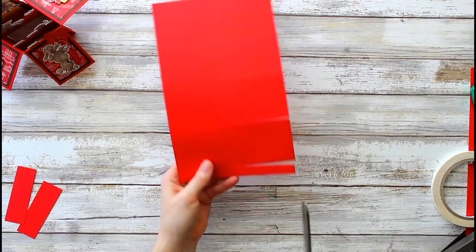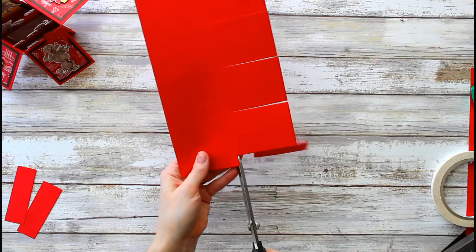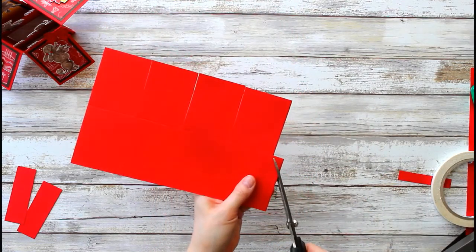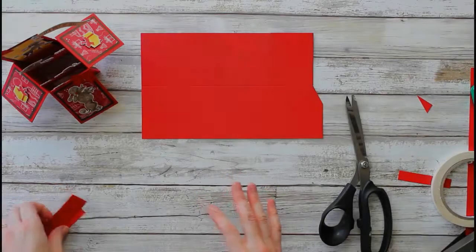You are then going to cut the smaller flap on the end here off, because that part is not needed. As well, you're going to trim a corner of this flap off. That flap is going to fold in, and that's going to be what holds part of your box together.